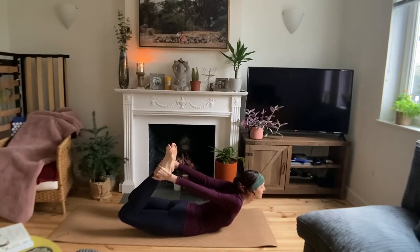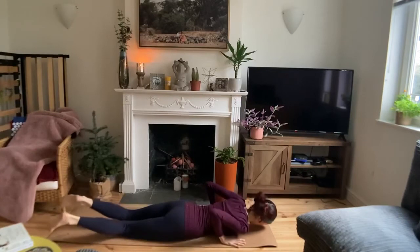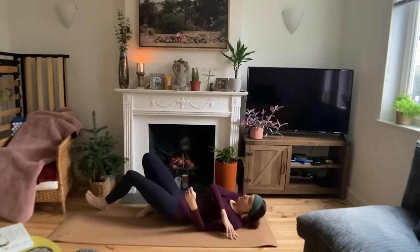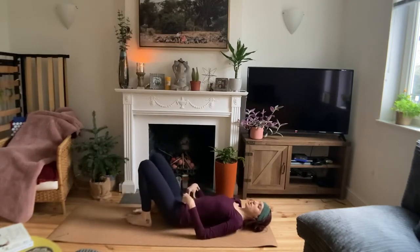Don't forget to breathe. One more breath. And release. Go ahead and just flip over to your back. We'll take a hip stretch and a spinal twist before ending class today.